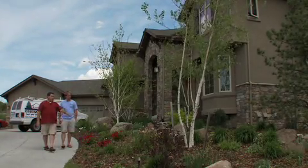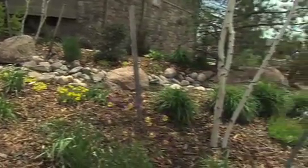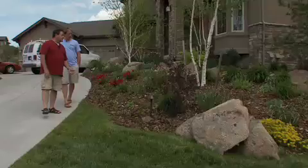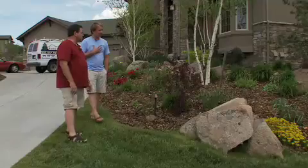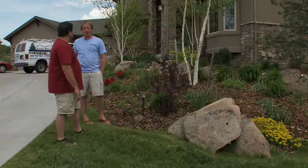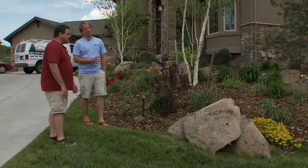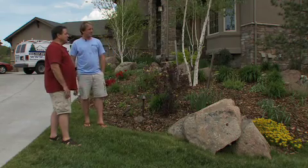And the mulch, I noticed you've used a lot of mulch, and I think that's where a lot of the fragrance comes from. Yeah, it smells good. It really reminds you of the mountains. But another thing, if you just do a bunch of rock, which I'm not against, you have to put it in the right areas in Colorado, because if you're looking for a mountain type landscape, mulch is very important. If you do rock, it looks kind of like you're from Arizona or something. Yeah, that doesn't quite fit here.